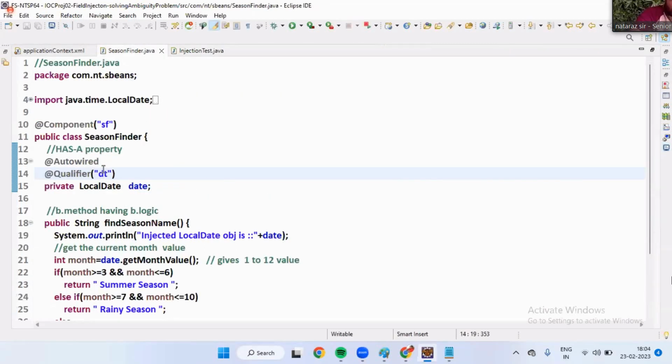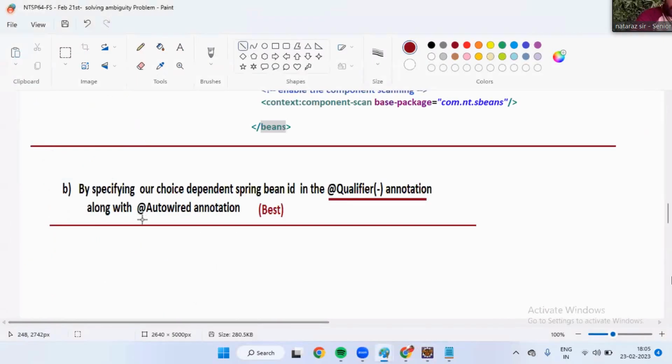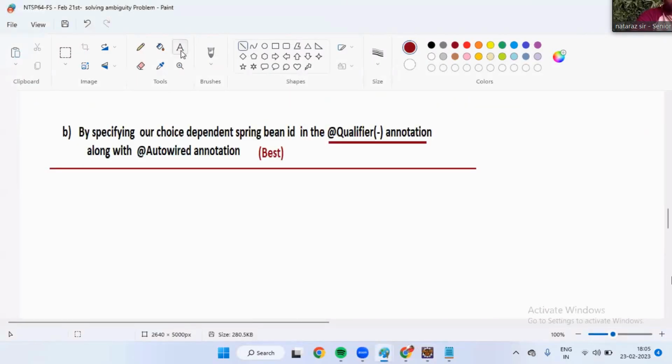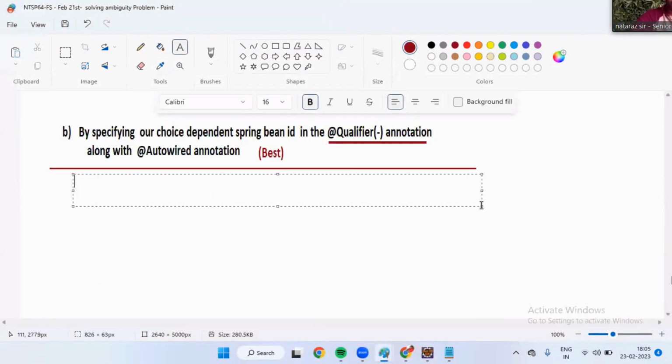So here we are able to specify our choice. Required dependent bean ID or not, boss? Tell me, boss.